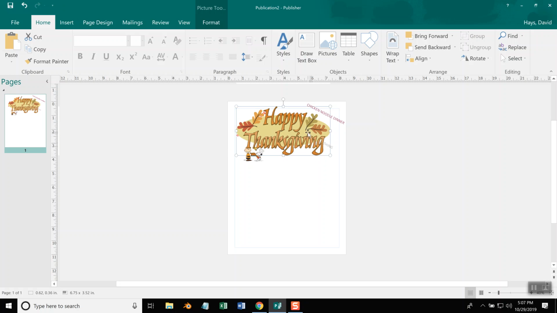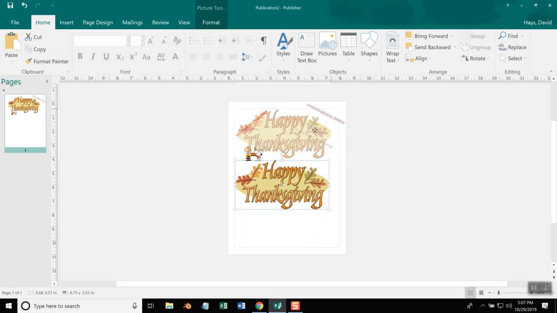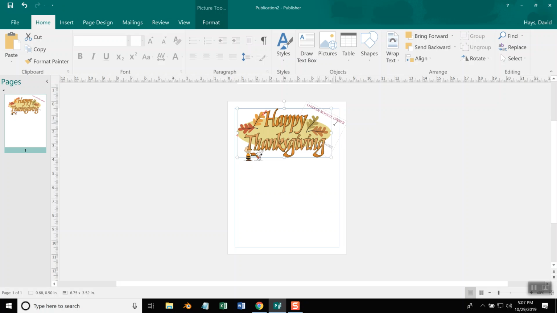Now, if you move it up onto something, it tries to intelligently tell what it should look like. So in some cases, you may see it shift a little bit. But this Happy Thanksgiving is covering things, isn't it? You see up here, I got this selected, and there's this format available. You have to have your picture selected. Over here, there's a bring forward and send backwards. If I click the send backwards and keep clicking it, it's now behind the text. Kind of hard to see because my text isn't very out there.